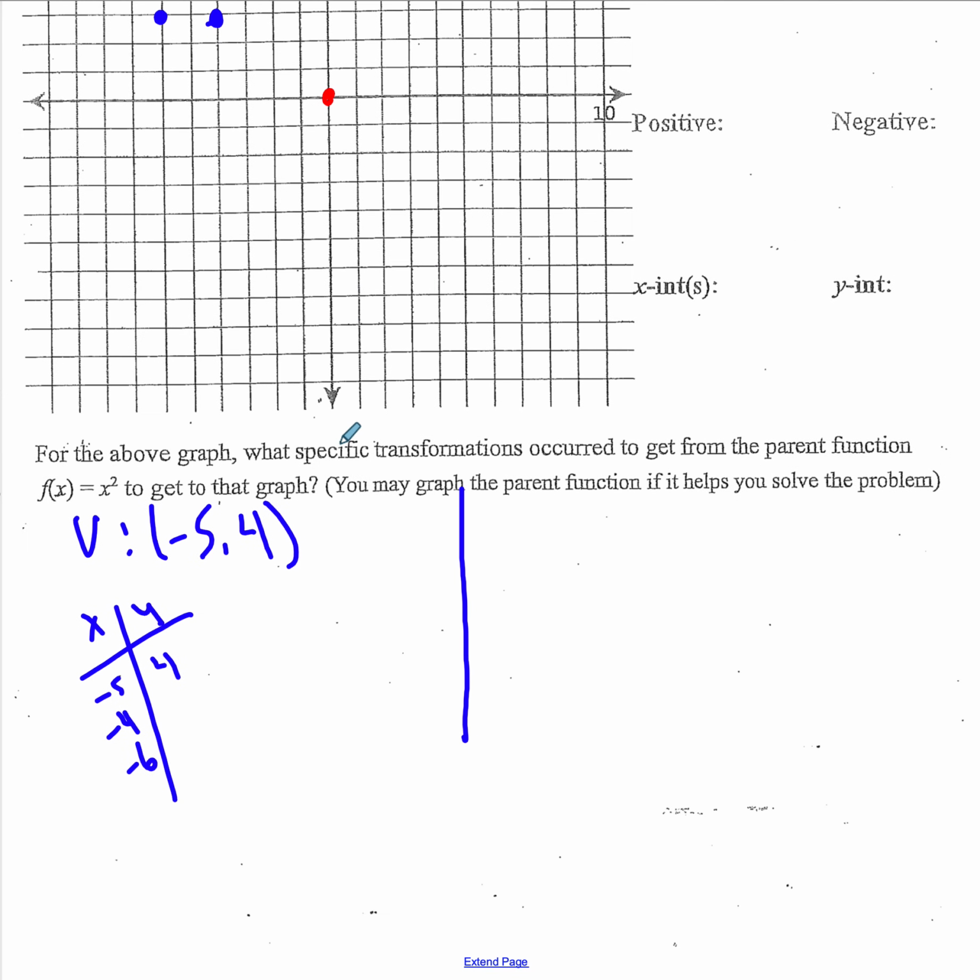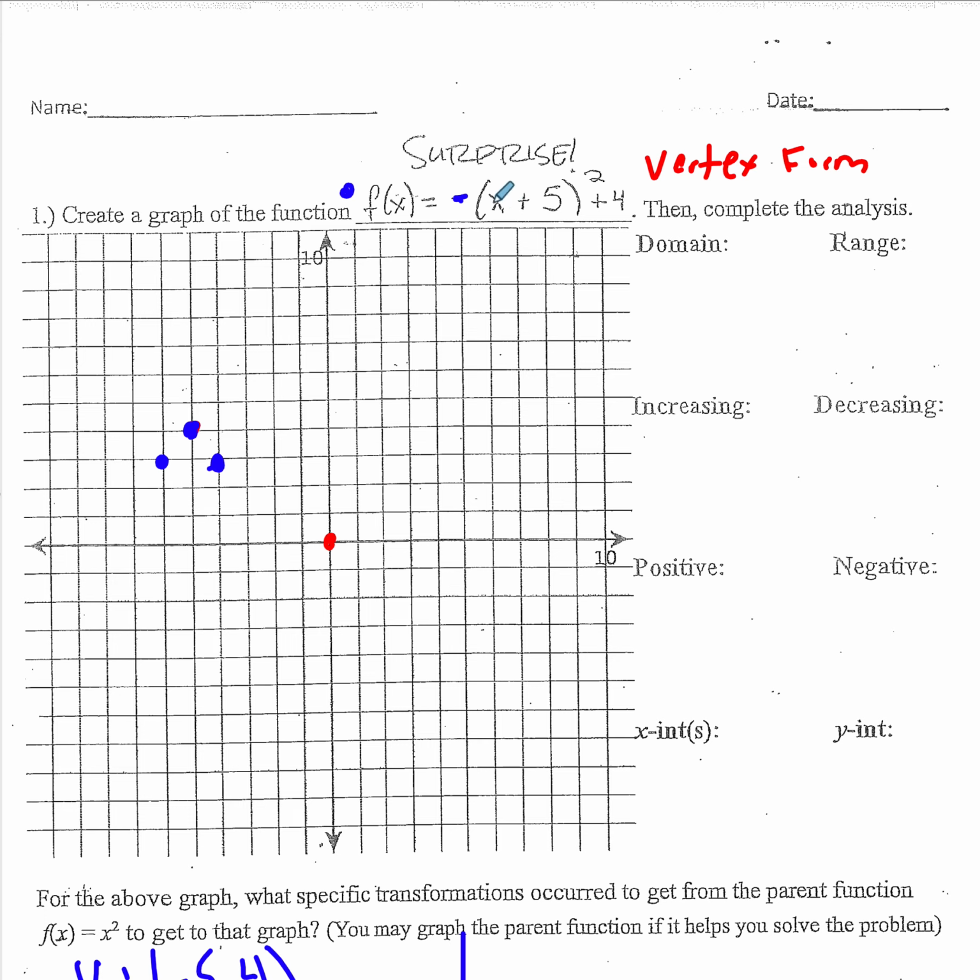All right, now what I would do is plug in negative 3, which has to be the same as negative 7 because those are each 2 away from negative 5. Negative 3 plus 5 is 2. 2 squared is 4. This makes it a negative 4. And I add 4 to get 0. Okay? And then using what I know about quadratics, I can just generate one more point to make my graph a little bit nicer. Okay? And now that I have this, let's go ahead and analyze. Okay, this should be your graph.